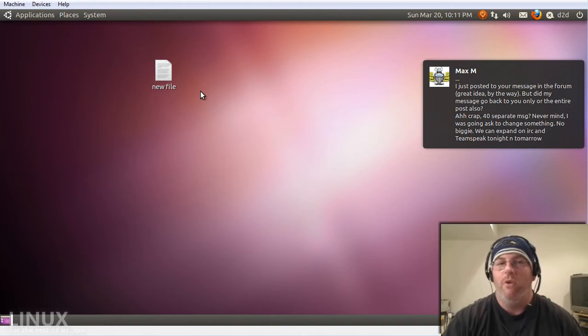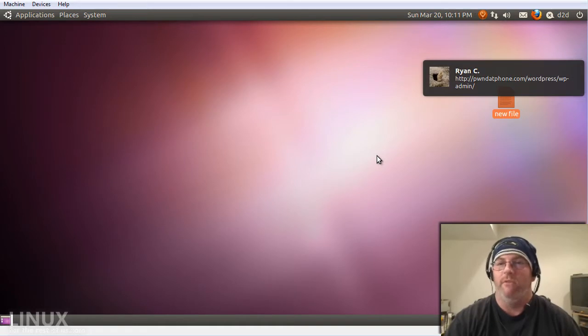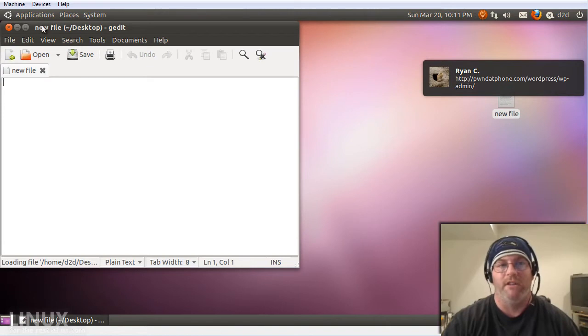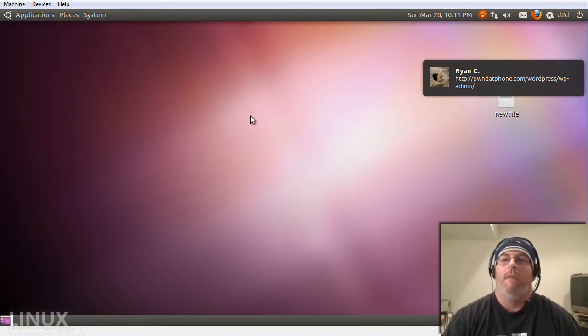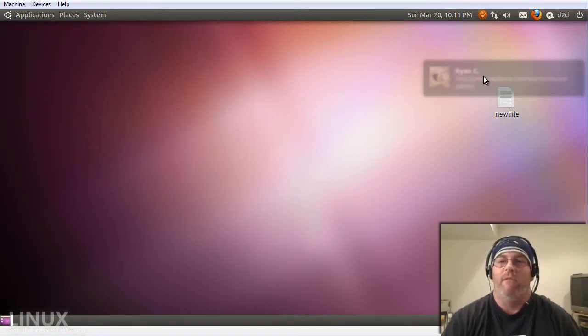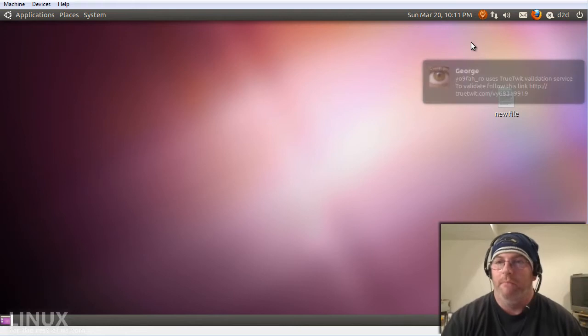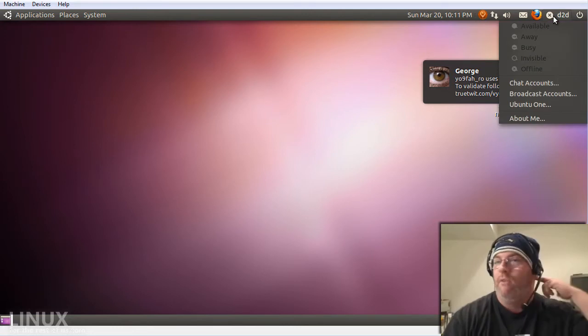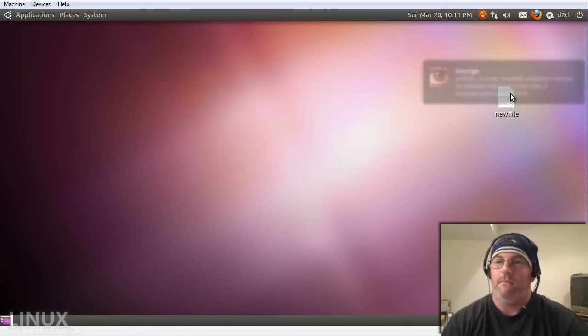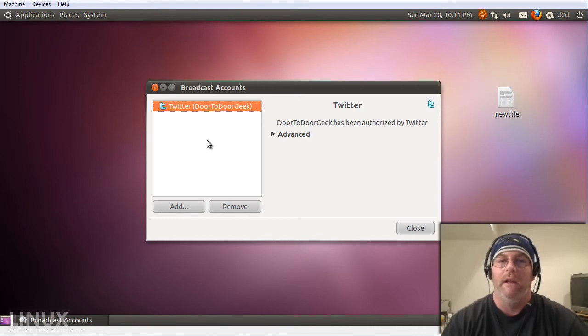Now, with the Ubuntu notification system, if I have a file behind that window, I don't have to wait for it to disappear to do stuff. I can click right through the window to launch whatever is in the background. And even if you just take the mouse over, it gets fuzzy and you can see behind it. So that's what the Me menu lets you do with, for instance, Twitter. With Facebook, you can easily see what's going on your social site.